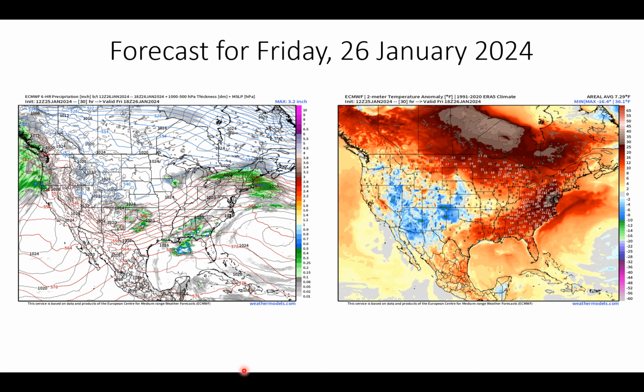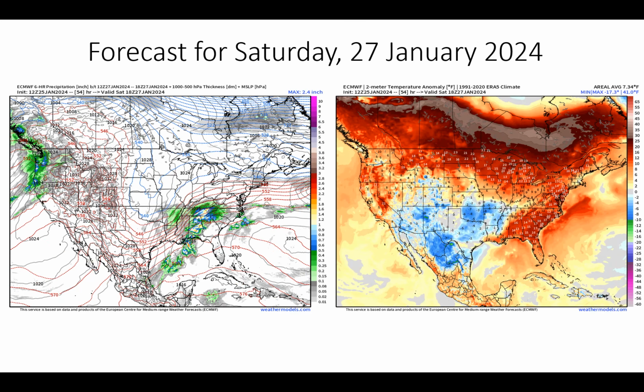Turning our attention now to the forecast for Saturday, 27 January 2024, we still see some red dashed lines, those higher thickness values still sprawled out across the southeastern U.S. up towards the southern mid-Atlantic. And so what we're going to expect is fairly mild temperatures. It will be slightly cooler though on Saturday, as we will have a cold front generally draped just south of the Virginia state line into northern North Carolina.